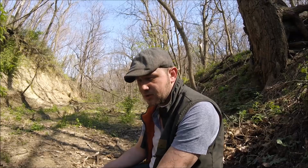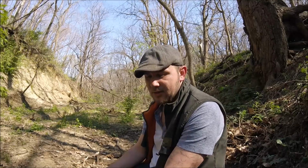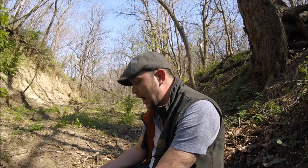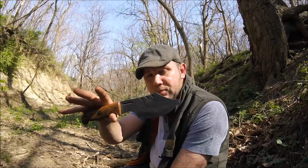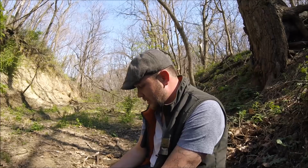I do carry some extra tinder and fire starting options in my pack for an emergency need. This wasn't really an emergency, but to tell you the truth, I've been impressed with this thing. I did work it a little harder than I normally would one of my blades, but I really wanted you guys at home to see the kind of work that this blade will do, this axe will do, whatever you prefer to call it. It's an axe blade. It's great.